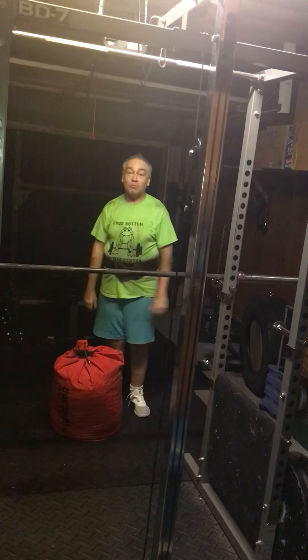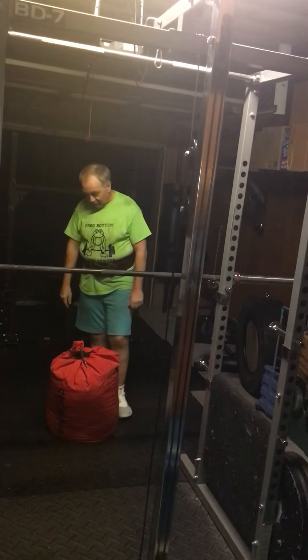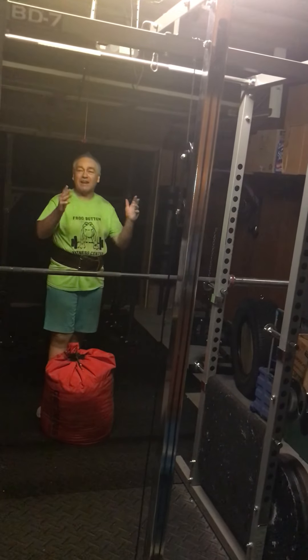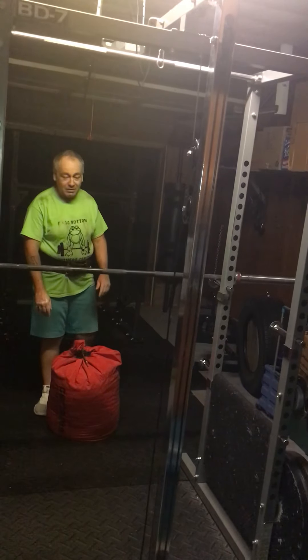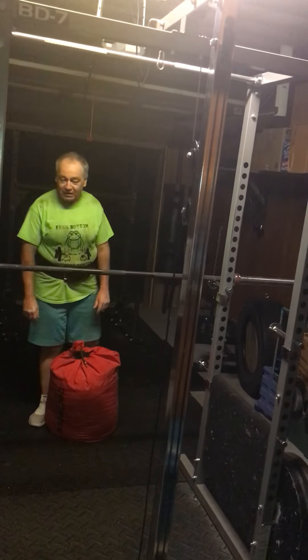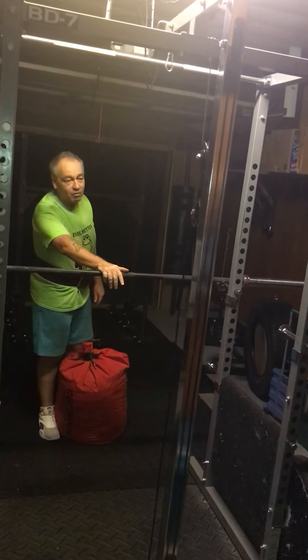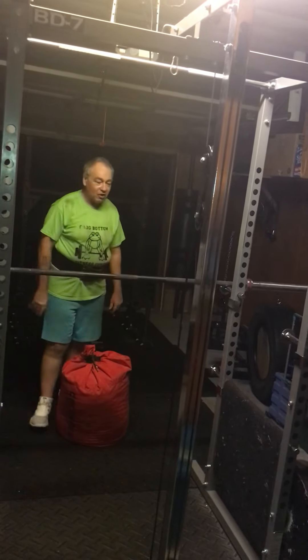It's floppy — it flops around a little bit with you where the rock doesn't move. What I'm going to do: I've got about 140 pounds or so in this sandbag — I've never completely weighed it, so I'm not sure. I'm guessing about 140, maybe 150 pounds. I'm going to pick this thing up and just put it up here on the platform, which is my bar. That's the only platform I've got.